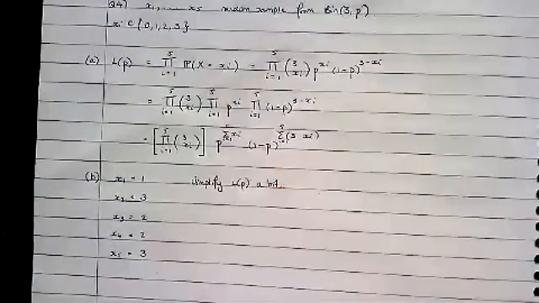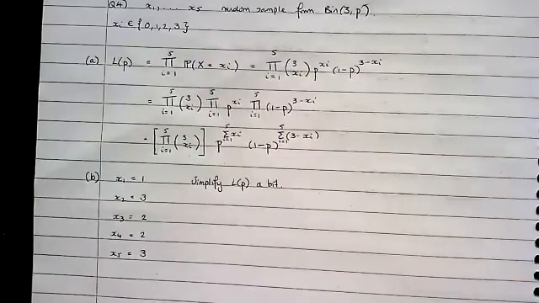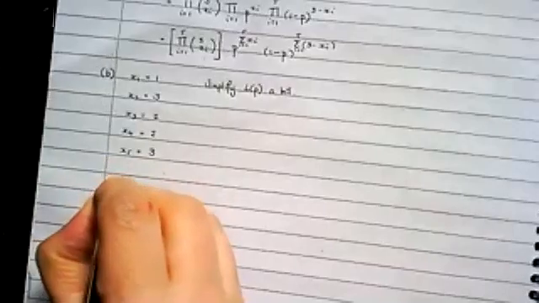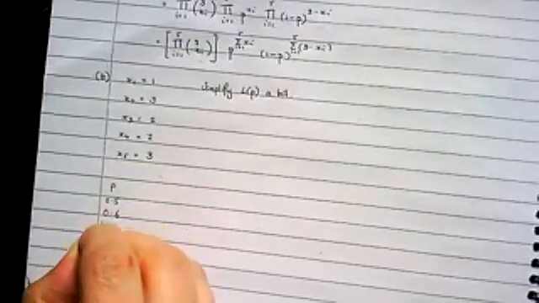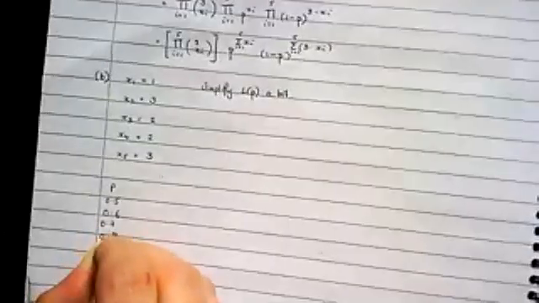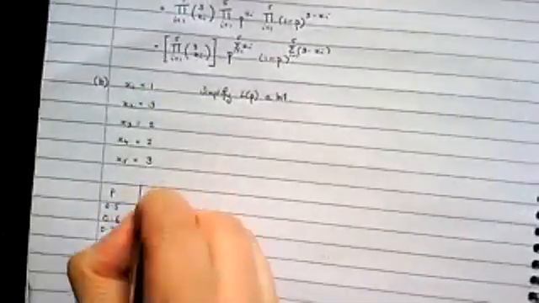Okay, so we can get those values of xi in there, and then the only thing that we don't know in LP is going to be P. And then from there, we're going to be able to populate a little table. So the possible values of P that we've been given are 0.5, 0.6, 0.7, 0.8. And I'm going to want to calculate LP in each case.